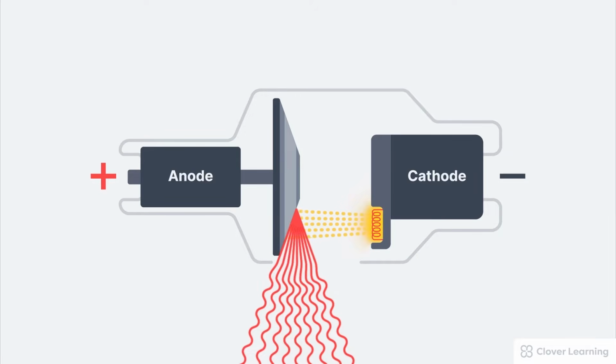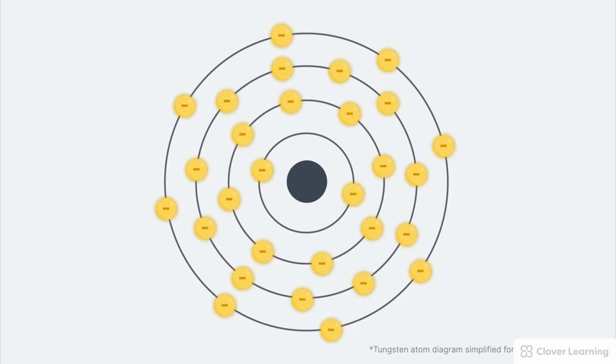So here's how it works. A tungsten atom, like all atoms, has a positively charged nucleus because of the protons, and it's surrounded by negatively charged electrons. All of these charged particles have an electric field that radiates around them. The nucleus has a positive electric field, and the electrons have a negative electric field.